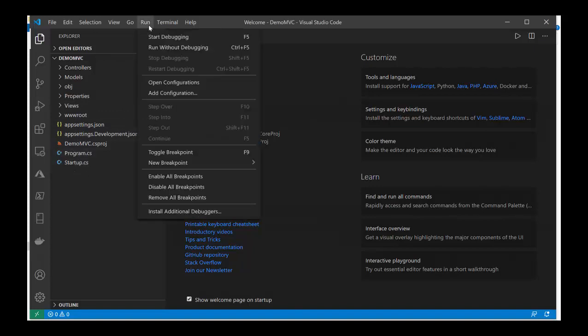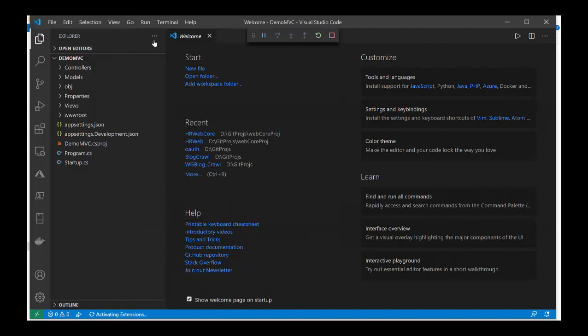What I can do now is just go ahead and run it from my Visual Studio Code, and as soon as I run, it will do the build and start executing the ASP.NET application.